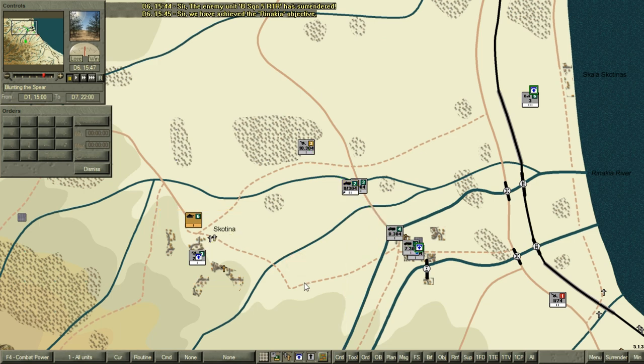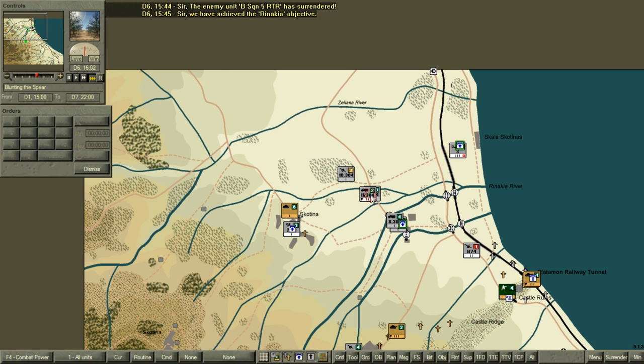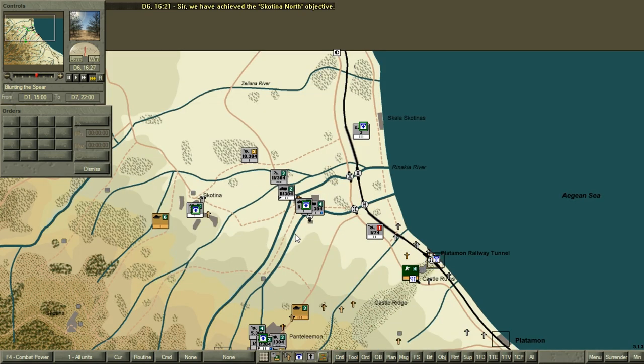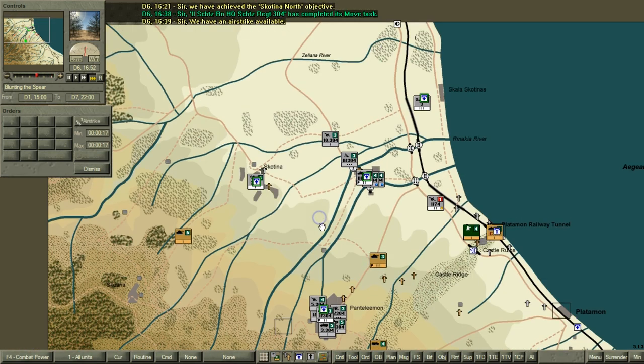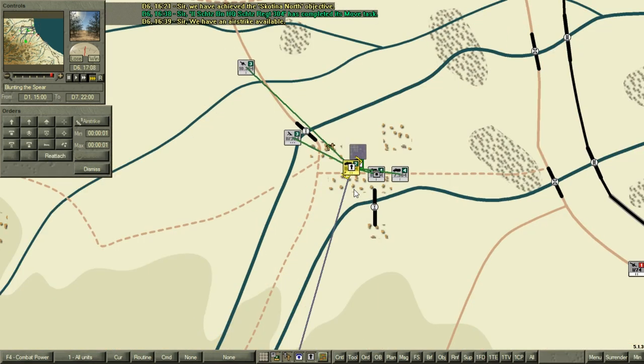Wait a minute. Did we get that objective? Brilliant. Okay. Come back here. All right, brilliant. Come in there. Let's just come in there and consolidate. All right, brilliant. So we're in there. Let us just consolidate here. We've wiped him out of there. And then we got this one. Jeez, man, what a fight this is. Gosh.